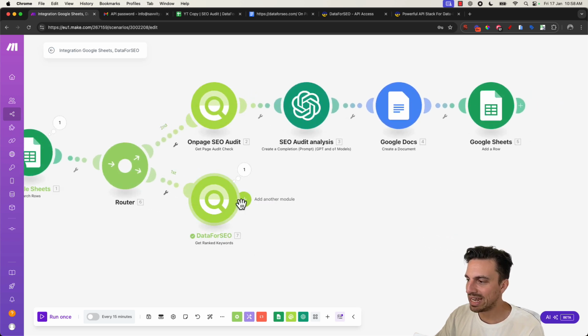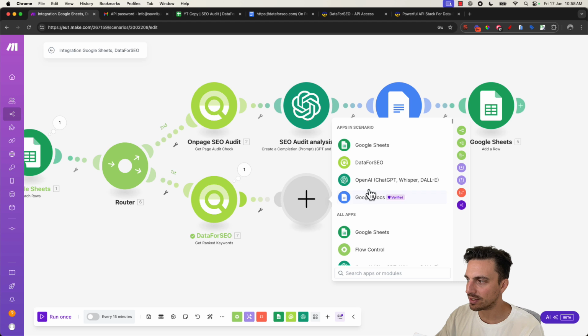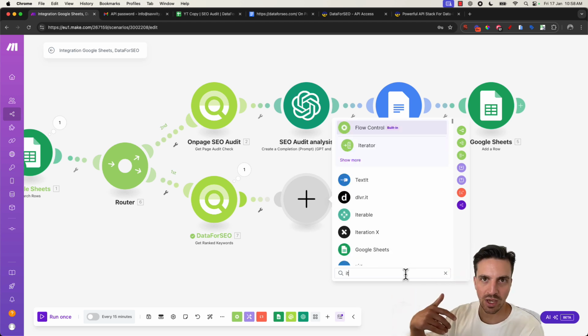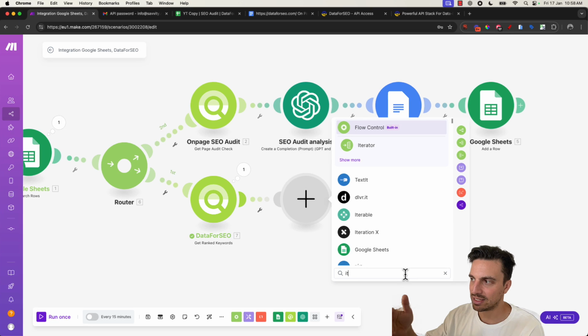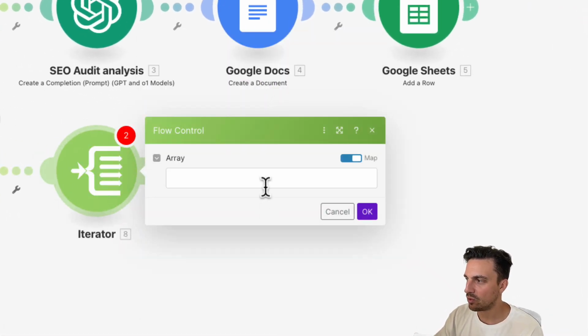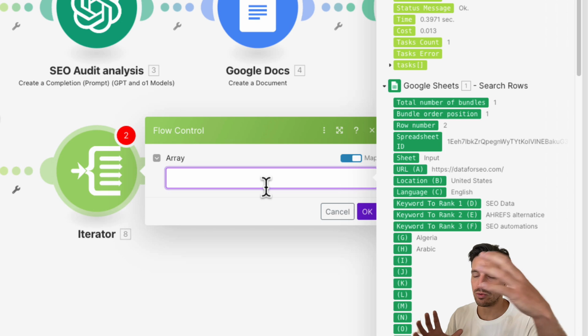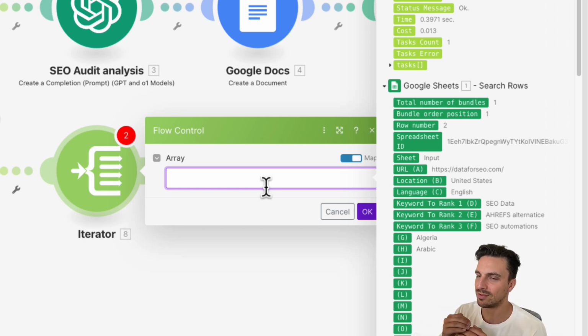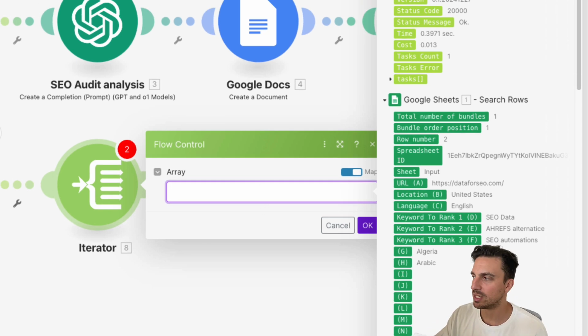And what I need though is an iterator. Because you might select more keywords that I want information on or less, it's good to put an iterator here. And I'll show you why. This just bundles everything together so it's neatly organized within Google Sheet.